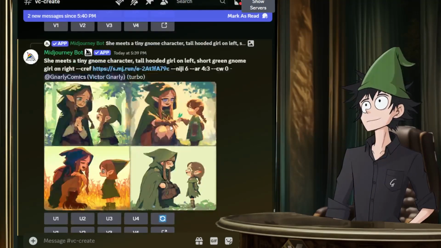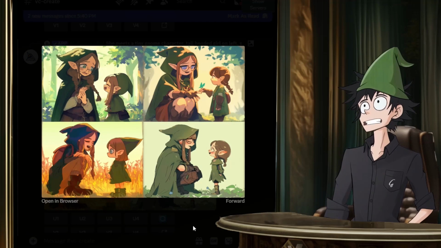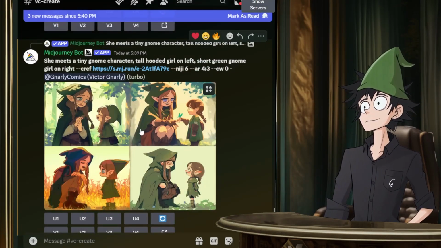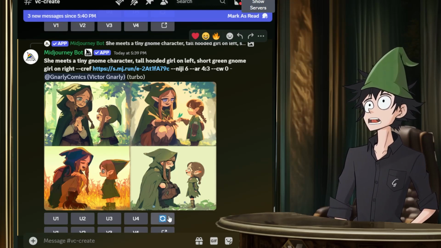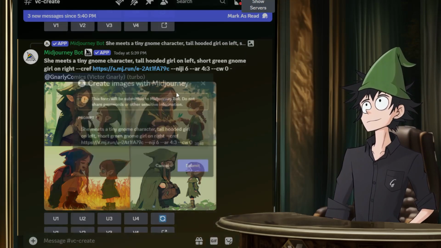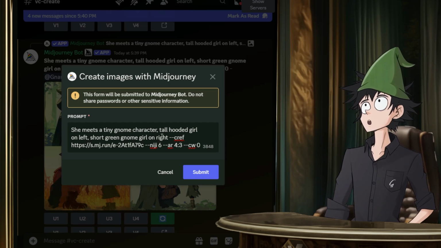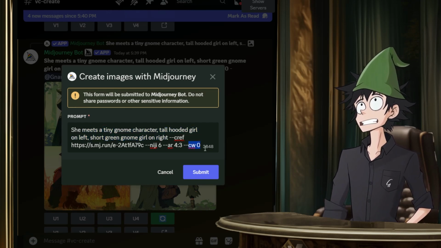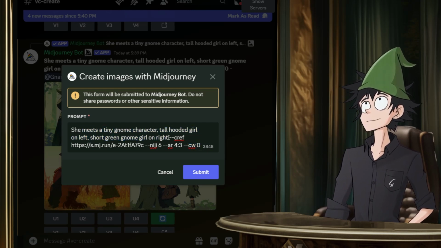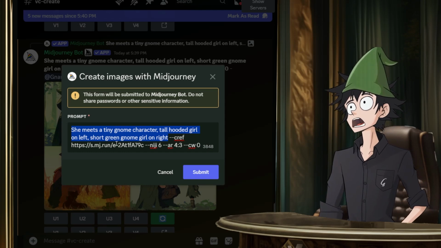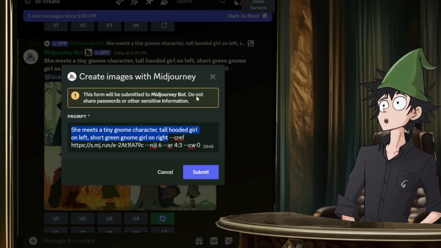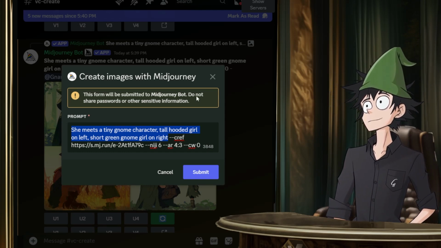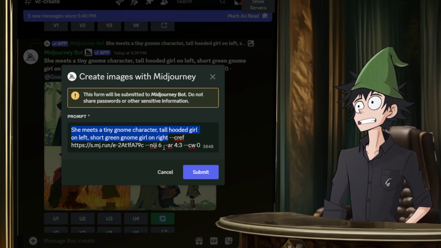So we know here that with a character weight of 0, it preserves the dynamics between these two characters. What that means is that we can really push this. We can let the prompt do most of the work, because that's what character weight 0 is doing. We're essentially describing what's inside the CRF here. What if we didn't? What if we described exactly what we wanted with two people and used the CRF as just the building blocks of these two characters?